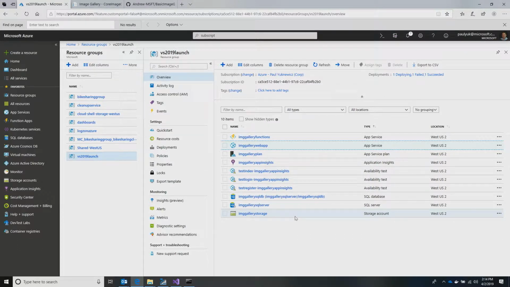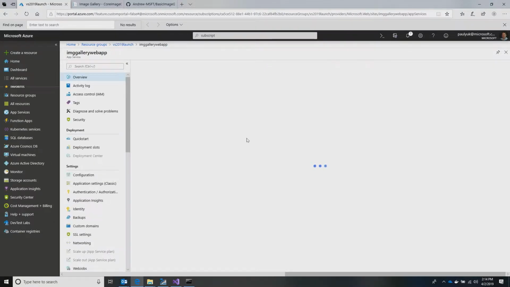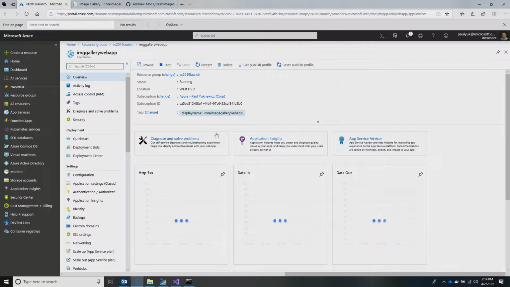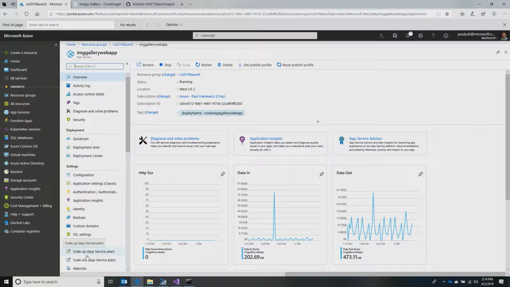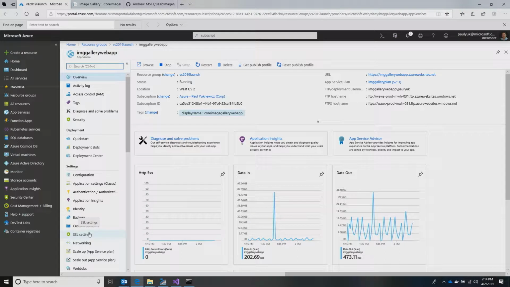And at that point, this gives me a good separation really between ops concerns and the dev concerns. I can work on this, I can secure it, I can make it work the way I want, and then you can freely use it, right? These are your resources to use. So a few things that I want to drill on. I have a web app, and I have the functions to handle the back end. And the web app, at this point, you can completely configure for scale, right? I can scale it up to use better hardware, or what I recommend more is you would scale it out, have more virtual instances that you can use. And then, most people want to do things like set up SSL and set up better networking.